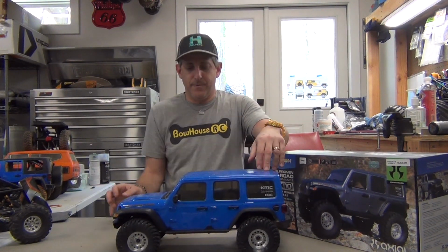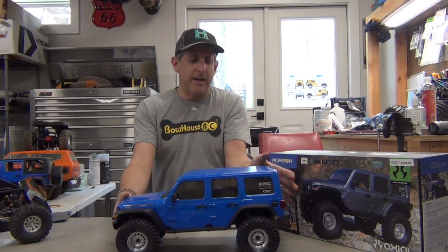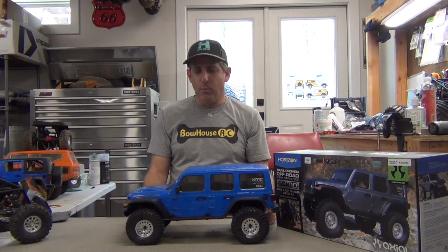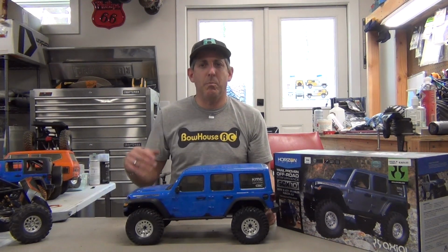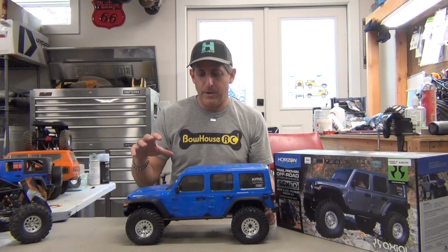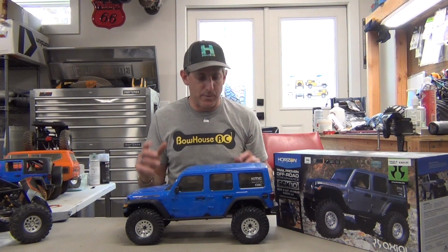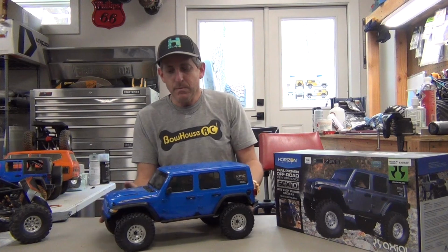And forgive the rear shocks, they are not loaded. This has, I think, just a much more realistic street, but also very off-road capable JL look to it than with the stock tires, which are significantly bigger.